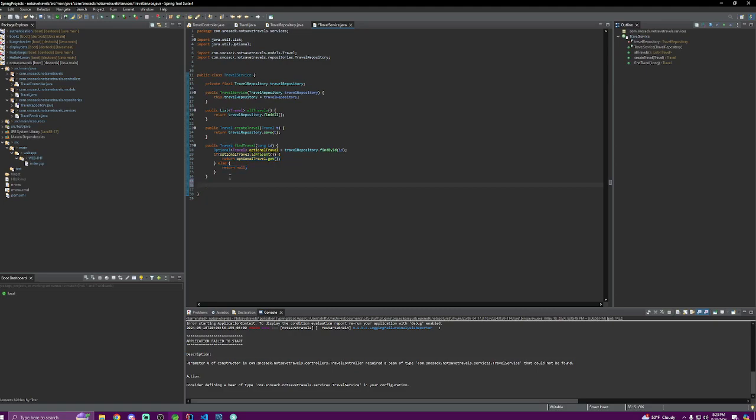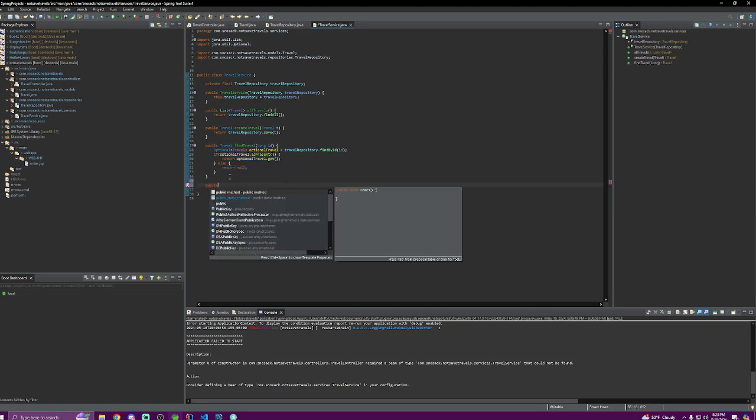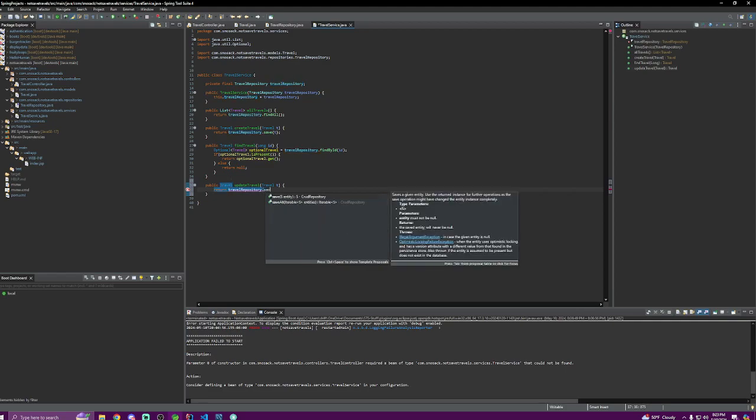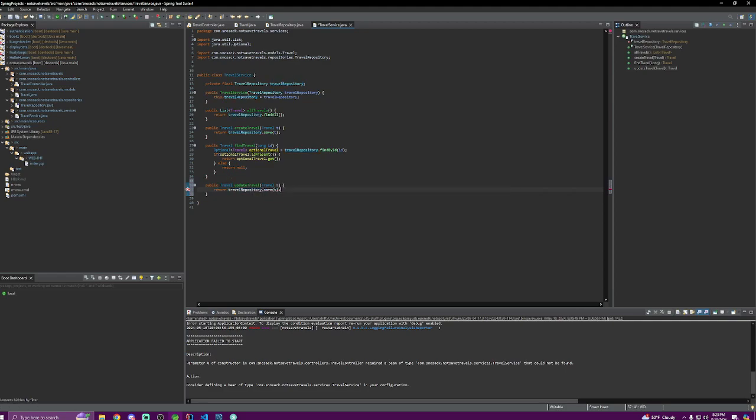So next up we have update, so we're gonna say public travel update travel, and this is going to again take in an instance of our class, and ultimately we're gonna be snagging it from the form, handing it to this thing, and saying, hey dude, update it. Travel repository.save. And again, we have to put in the T there because we have it right here. So there's that one. That's literally all you need for update.